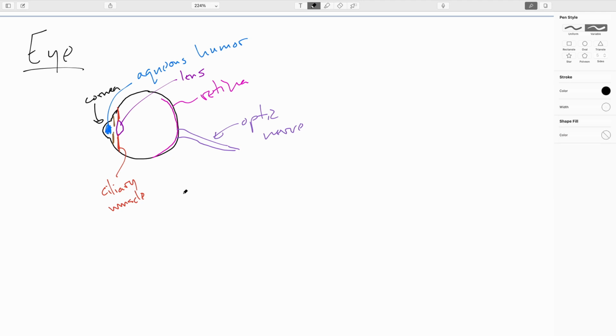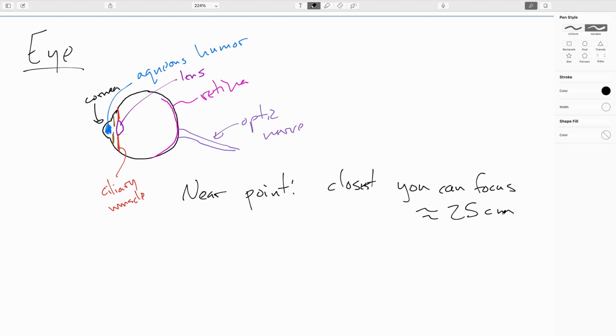Okay, two useful numbers to talk about with relation to the eye are the near point of the eye. This is the closest distance you can focus, and we're talking here about young people who haven't developed any particular vision conditions yet. This number turns out to be roughly 25 centimeters. So if you try to look at something closer than 25 centimeters, you won't be able to bring it into focus. And if you say, wait a minute, I totally can, well, that's because you're nearsighted. Hold on to that thought.